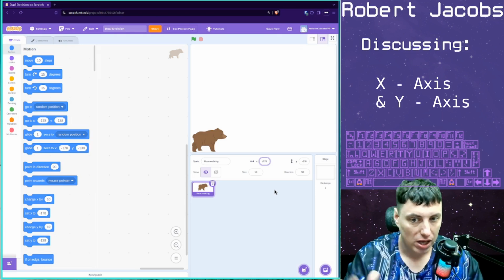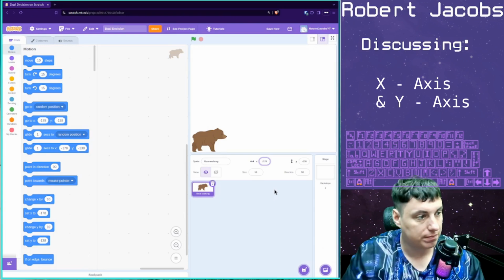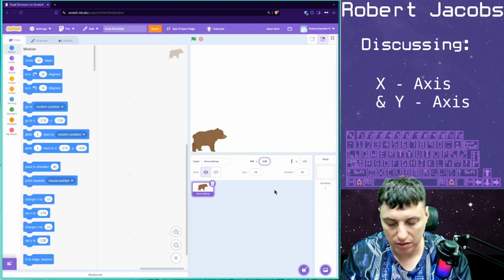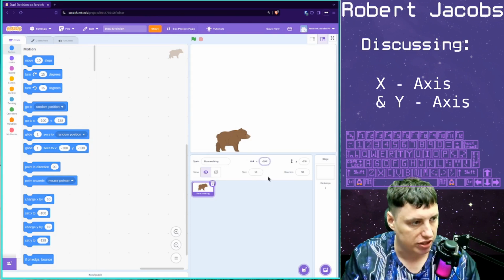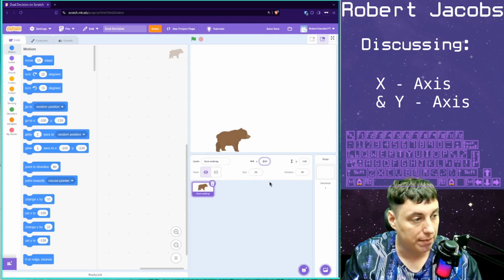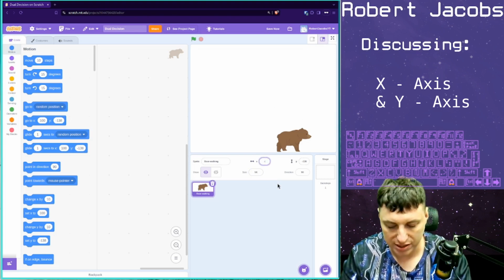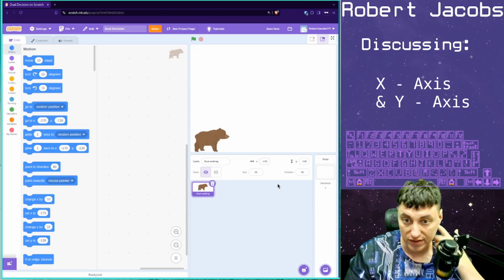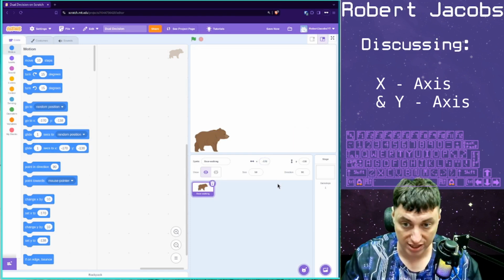I'm also going to place it down here and I'm going to change the X and the Y value. So if you don't know, the X value controls the left and right, where if I change this number to minus 100, it goes slightly to the left, and 100, slightly to the right. If I take away the minus, it goes all the way to the right. But if I set it to 170 or minus 170, it'll go all the way over to the left.